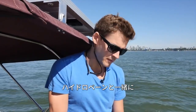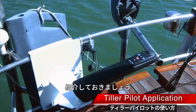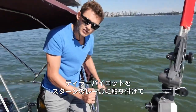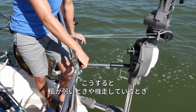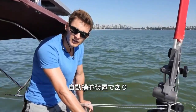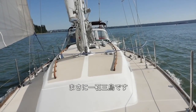One other feature I did want to mention is that you can also hook a tiller pilot onto the hydrovane tiller. And that's also a great thing because tiller pilots are relatively inexpensive. Because it's pushing a semi-balanced rudder, the loads on it are very small, so any tiller pilot will drive it. And what you do is you just have your tiller pilot mounted on the stern rail somewhere about here and drive it right onto the tiller, so when you're motoring or in light airs, it actually will control the hydrovane rudder and you've got an autopilot. So a relatively inexpensive way to have an autopilot on top of having an emergency rudder and the self-steering for wind vanes. So you're essentially killing 3 birds with 1 stone by having that.